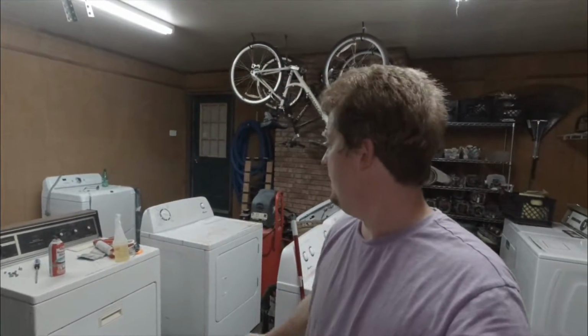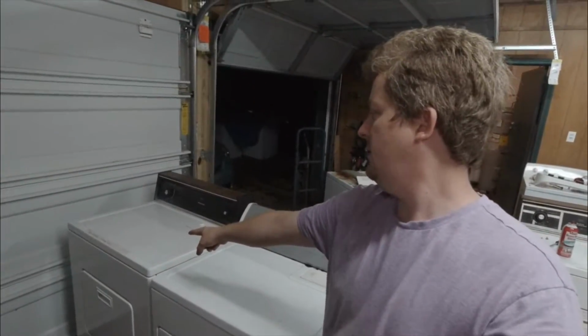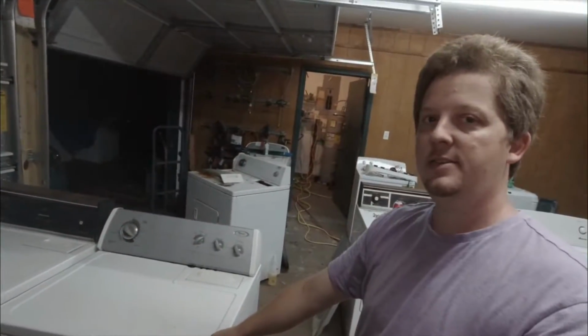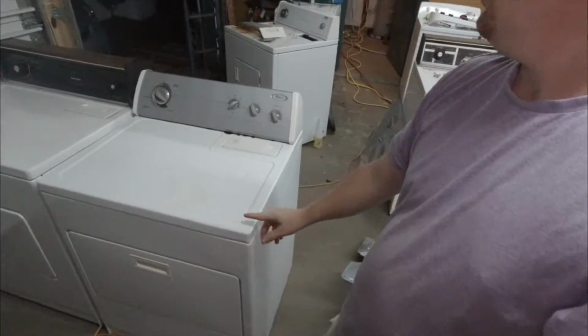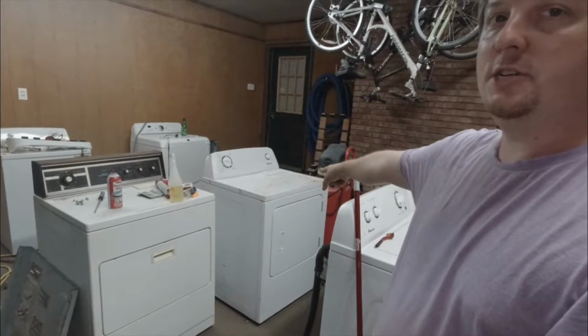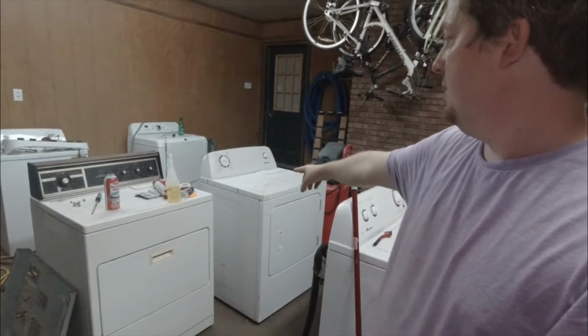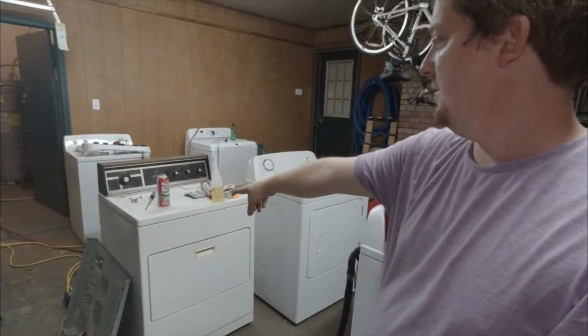Hey guys, tonight I am working late doing some washers and dryers over the weekend because I've got a lot of real estate stuff that I'm doing this week. I fixed this one and tested this one and tested this one, and I have fixed these two. That one just finished its run and it's done testing. I tested on all 3 cycles, and this one is about to finish its run.